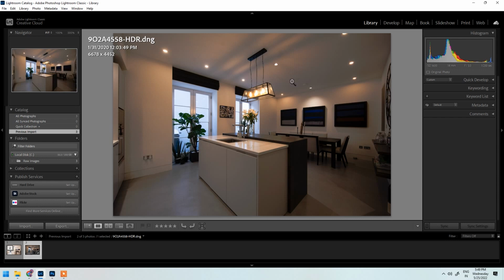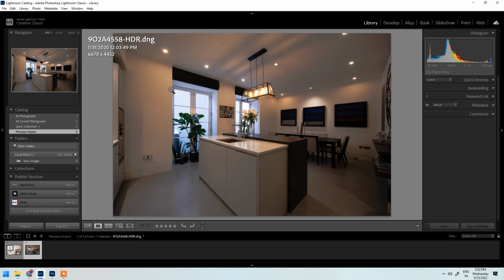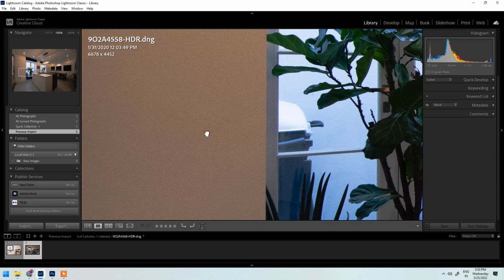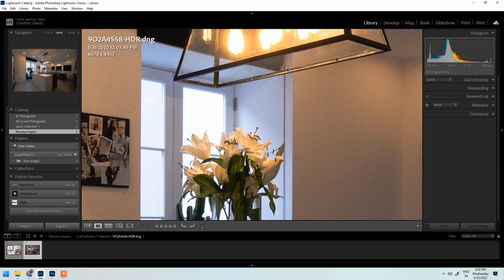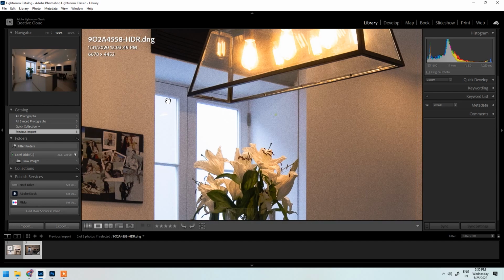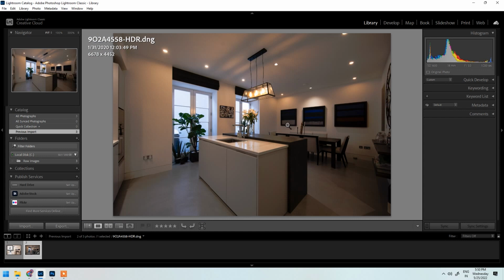Now, as we can see, this image has a lot of issues in it. We see lots and lots of grain on the walls. First of all, that is what we are going to solve. We see purple color aberration on the edge of the window. We see lots of blue over here, and the blacks on the plants and in some areas are pretty high. Brightness needs to be applied over here, and over here too.